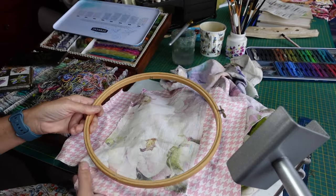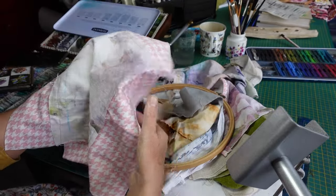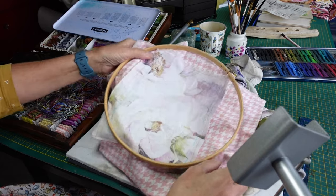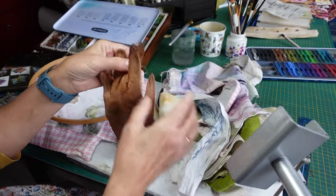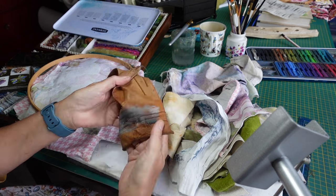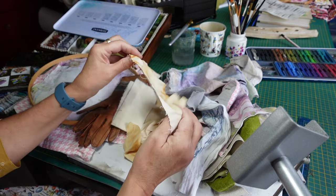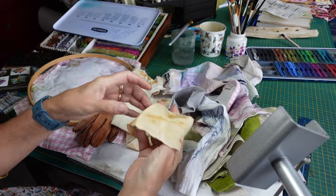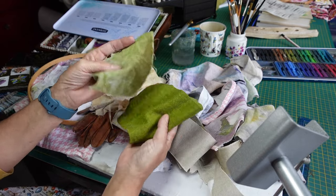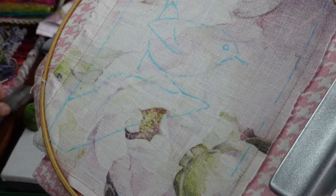Because I'm using my big hoop with my magnifier, it wasn't quite big enough to stretch, so I've used my machine to sew on extension pieces so it fits in the hoop. I've got this vintage leather glove that's all ruined, and I've taken my inktense blocks and painted part of it into more of a branch color. I've got my rust-dyed pieces of fabric, velvet, old bits of wool skirt for leaves, and a bit of grey cotton flannel.